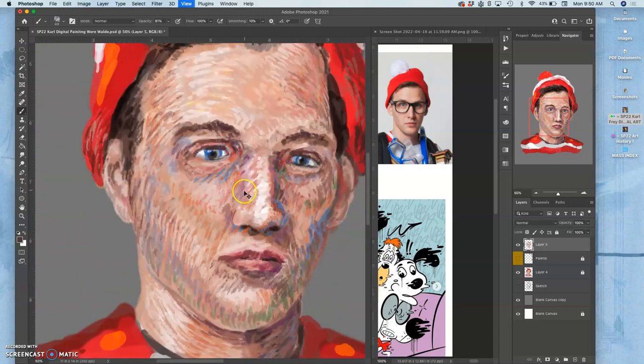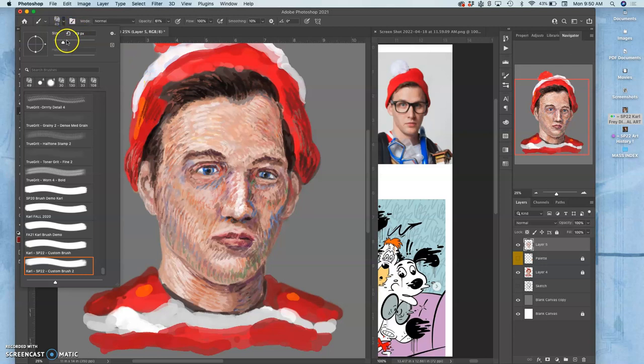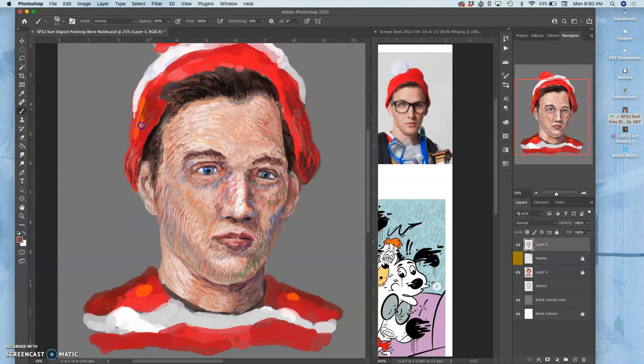Try not to zoom in too much. Now I'm going to start modeling — maybe make the brush a little bigger to cover more ground — modeling the fabric, the hat, and then I can use these same settings for the shirt. I like to throw in some random colors; I can just steal them from myself — the light blues, the chromatic grays, the oranges. Because I'm working at only 60% opacity, each time I go over with a color it makes a new color I can steal. With my brush settings tilting the angle each time I use it, it gives me a nicely varied edge.